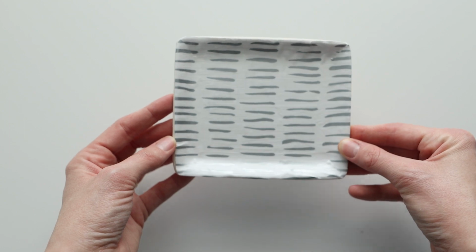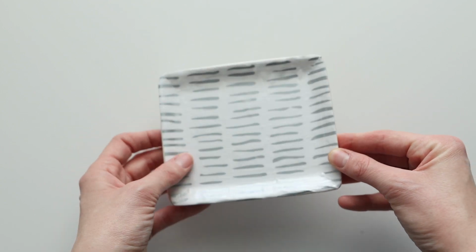It doesn't look horrible, but if you look at it in person, it just isn't up to a standard in which I would want to keep it and display it or give it as a gift. More times than not, DIYs do not work out, not the first time, not the second time, or sometimes not at all. DIYing is a lot of troubleshooting and seeing if what you need to do is different than what you originally planned.